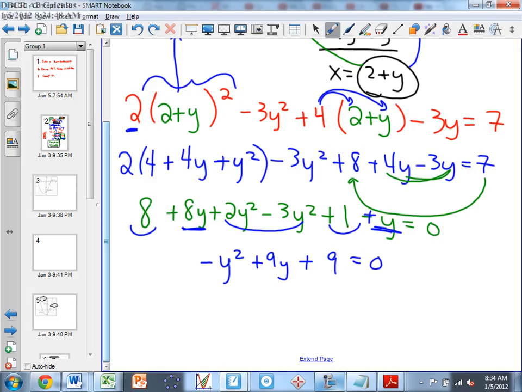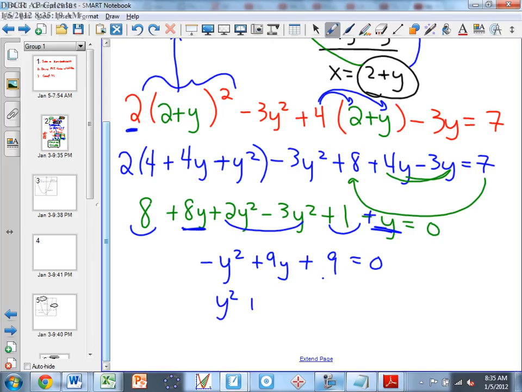Now, you cannot factor this. It does not work. But if you were able to factor it, you would not want a negative in front, right? How do I get rid of that negative? Switch all the signs. Divide everything by negative 1. Remember, if you ever have an equation, at any point in time, you could switch all the signs. You're allowed to do that. If you divide this side by negative 1, it just ends up switching the signs. Well, divide this side by negative 1. It's still 0. So you could actually write this as this.